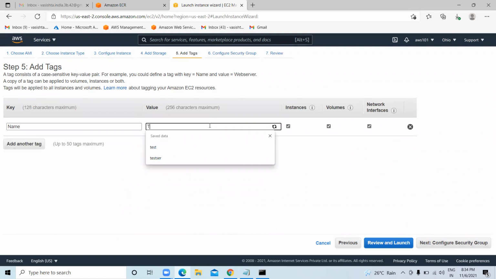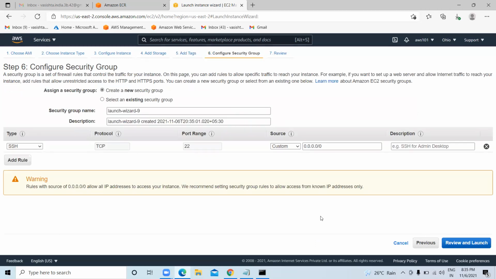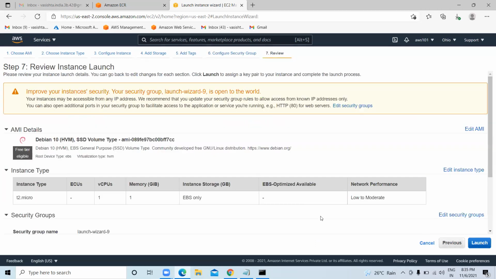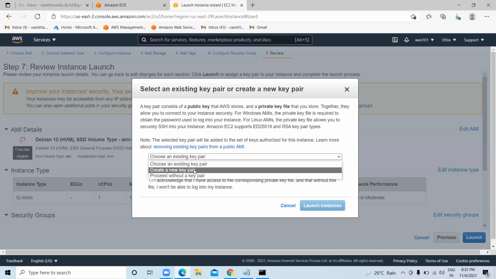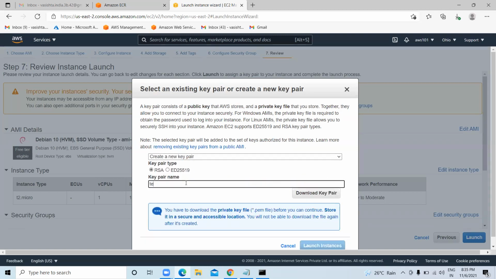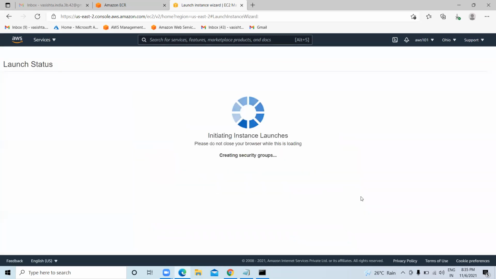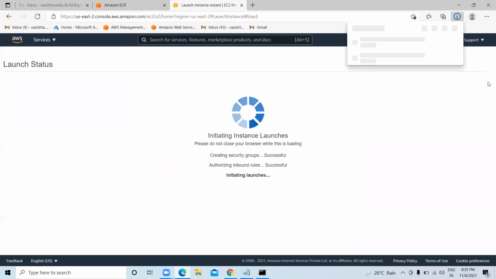Name is test server. Security groups, yeah, default security groups only. Launch, key pair, select new key pair, just key. Launch instance. I launched one more system.